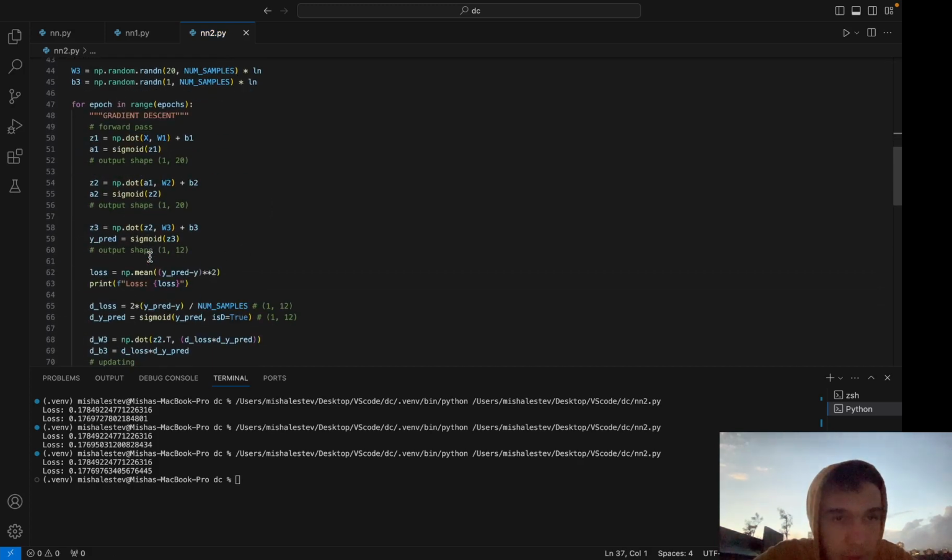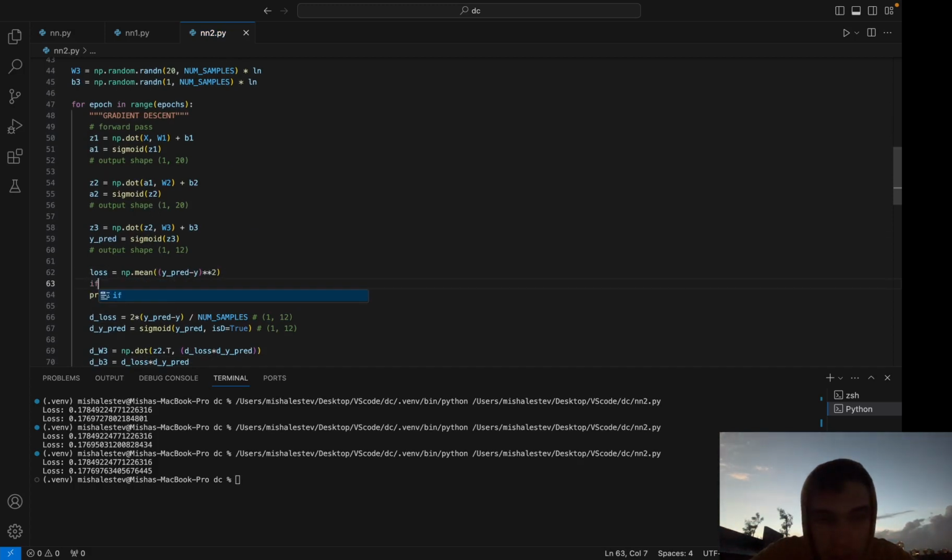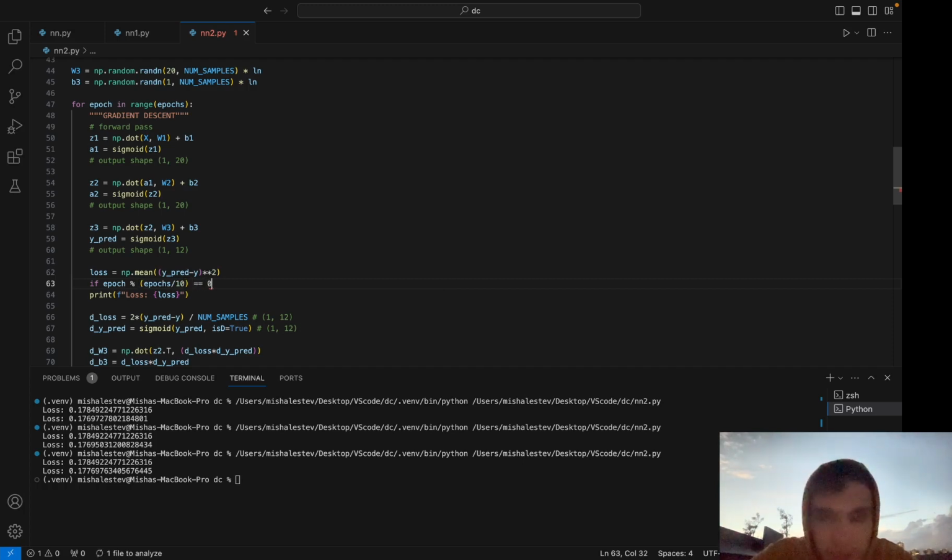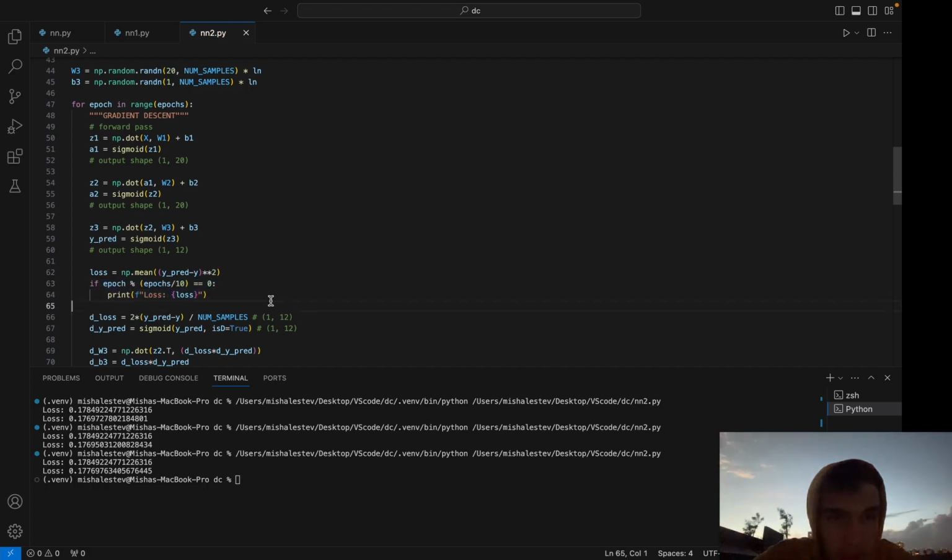Then I'm going to print my loss here, and then check if epoch divided by epochs divided by 10 is equal to 0, and then I'm going to put this into this.